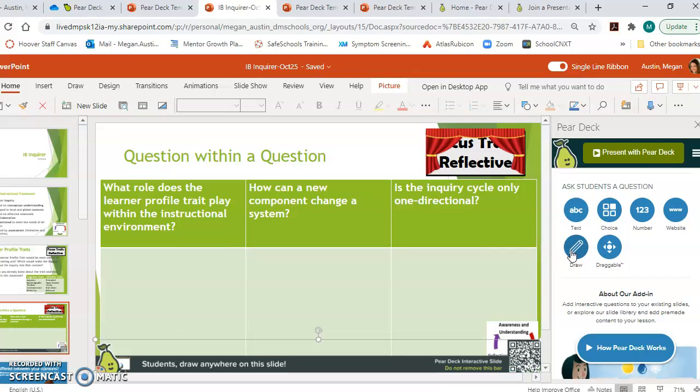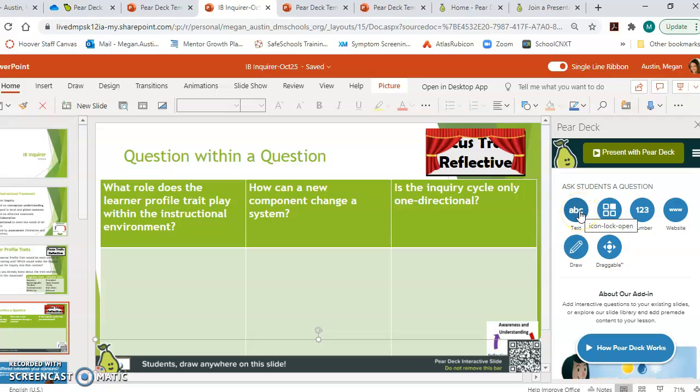And draw does several things. It allows students to actually physically draw with a pencil or write with a pencil. It also allows them to choose to select the text option. And so then once they click in the open box and kind of select the space they want to type into, then they can just type their answer. And all of that happens on the slide.